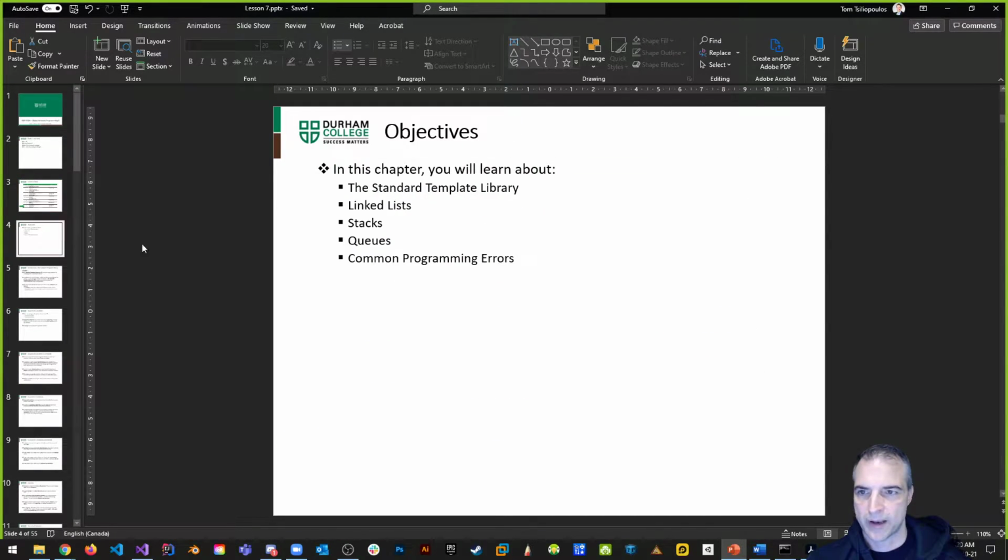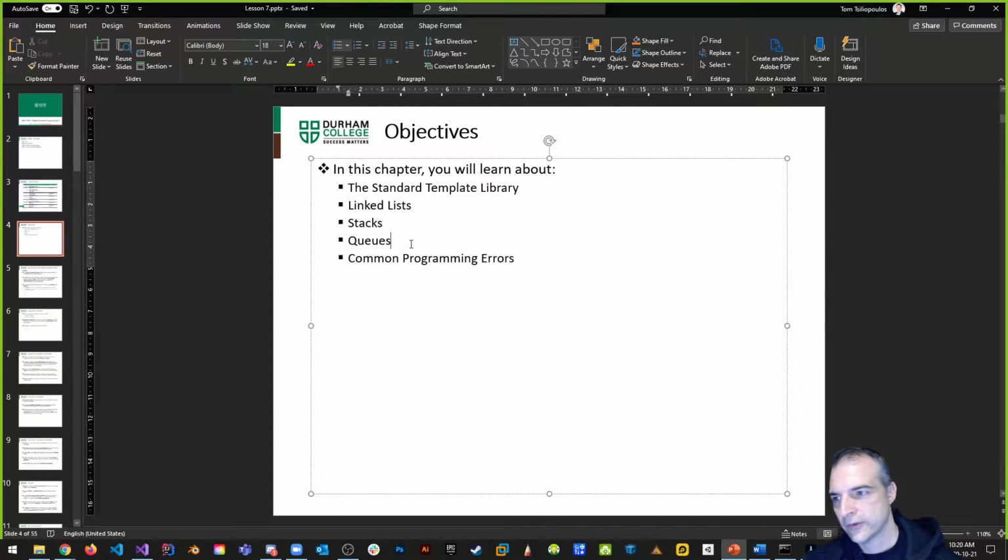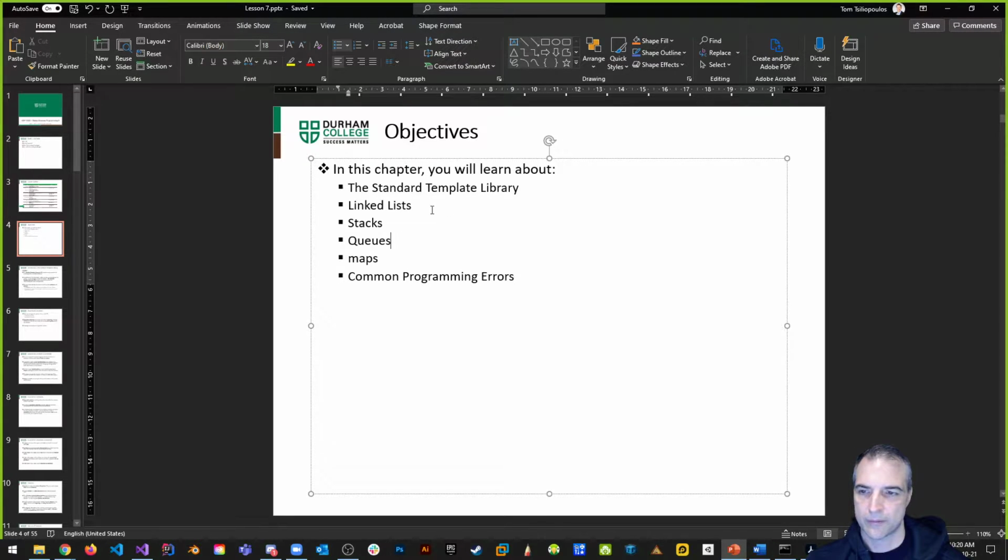So today we're going to be talking about the standard template library, linked lists specifically, a little bit of stacks, a little bit of queues, and I also have to include maps here, because that's something we're going to be covering this semester.